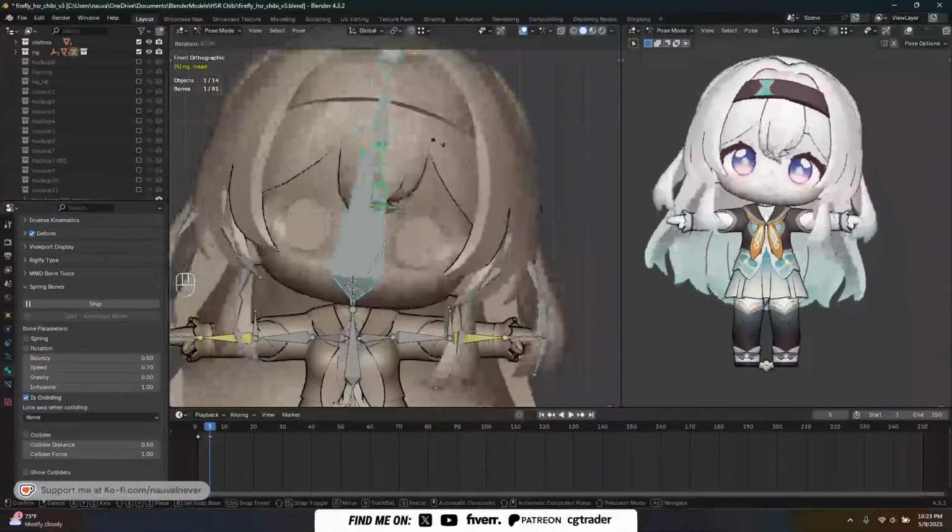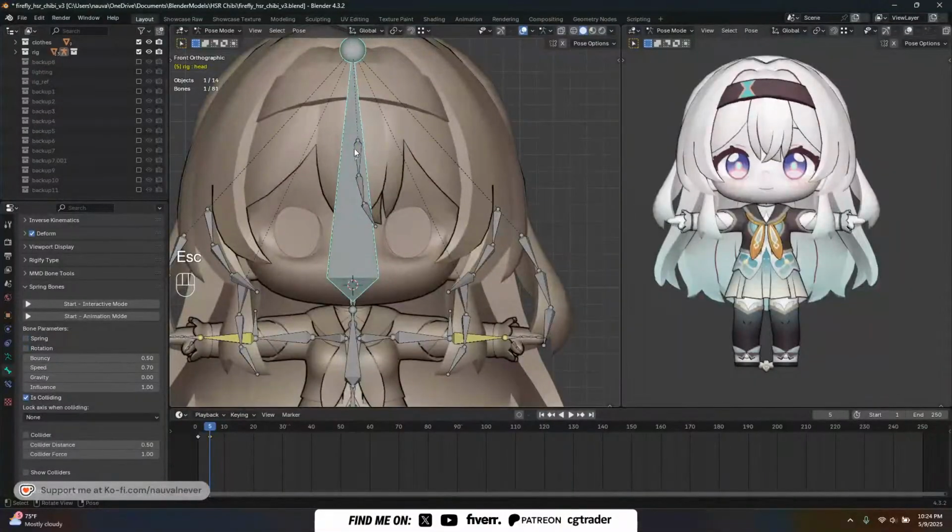There we go, now we have this wiggly. Yeah, we need to adjust the bounciness to maybe 2, maybe the speed. Let's see what is the correct value for this.